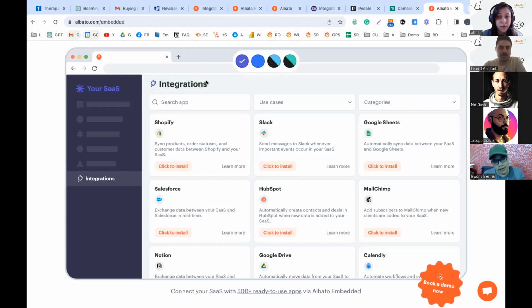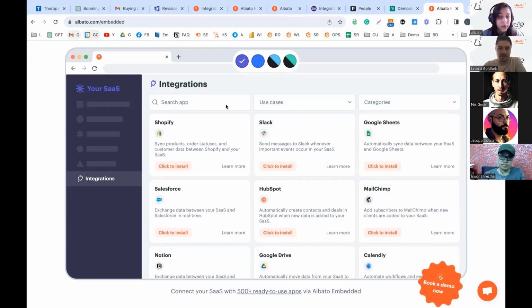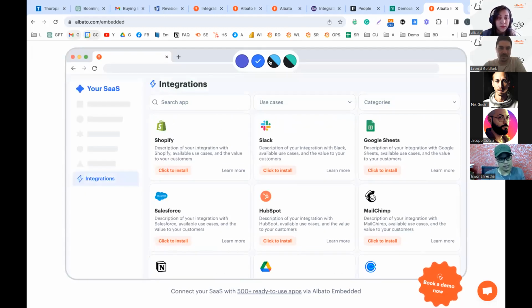What we can do is, you just create a page in your SaaS application, and you can name it integrations. Here's what it can look like. You can have the integrations look like anything. Basically, we take our iframe and adapt it as much as possible to your platform, your colors, your styles, your branding. You end up with a very native feature embedded in your platform, and for your customers, it will look like your native integration marketplace.